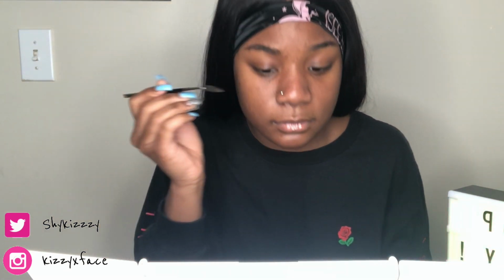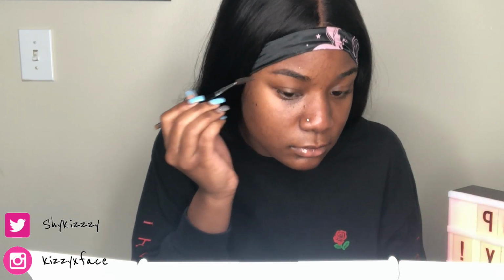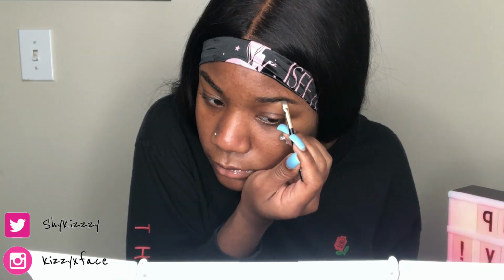You're going to want to go back in with that same spoolie and brush the product through, giving it a more gradient and natural look. And now you're just going to be doing the same thing to the next brow.